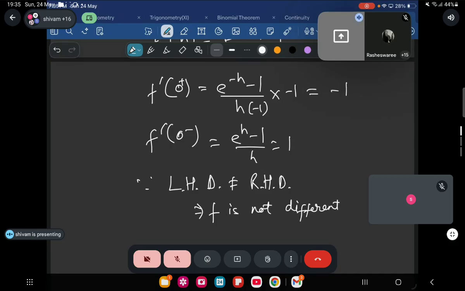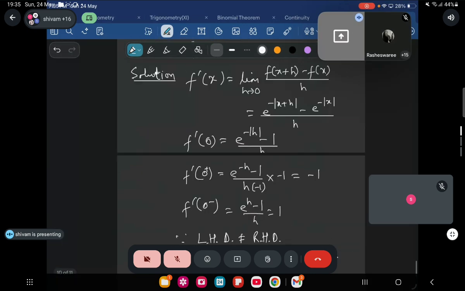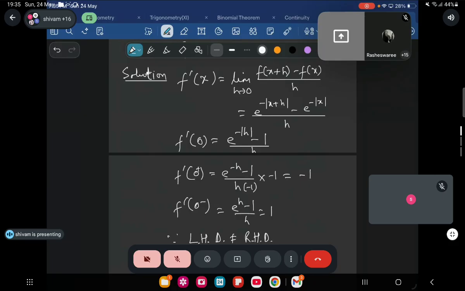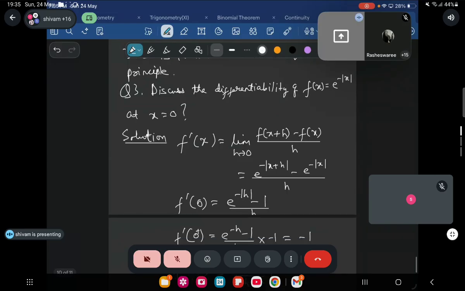Yes, tell me, Abhigyan. We can do it by differentiation also. Yes, that is the second method, but I wanted to do it by first principle. Tell me, anyone having any doubt? You people understood? Everyone understood? We define f of x first around x equal to 0.